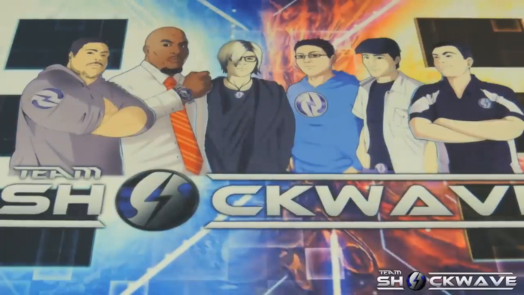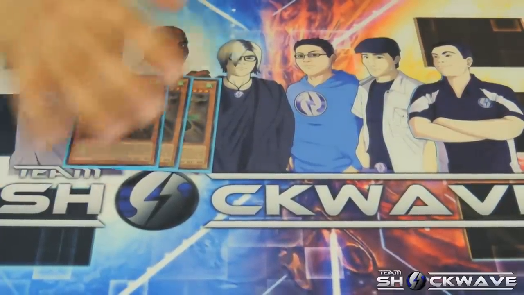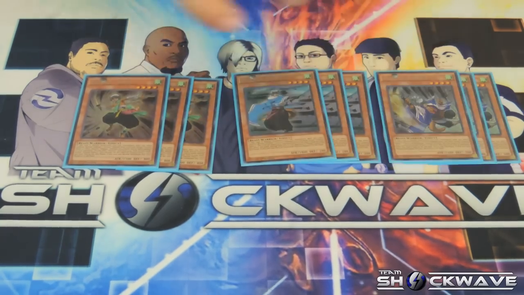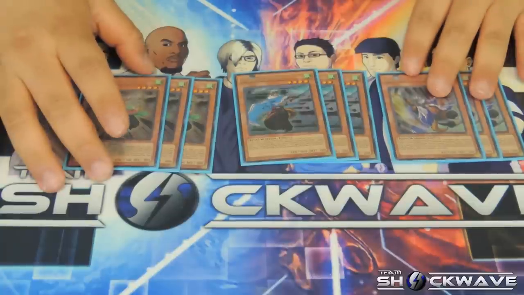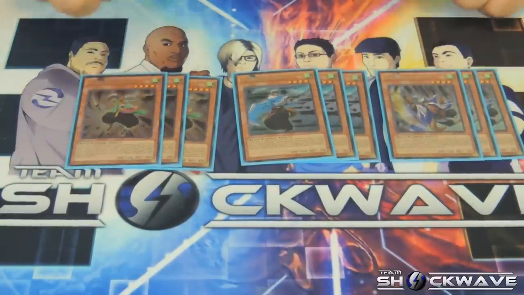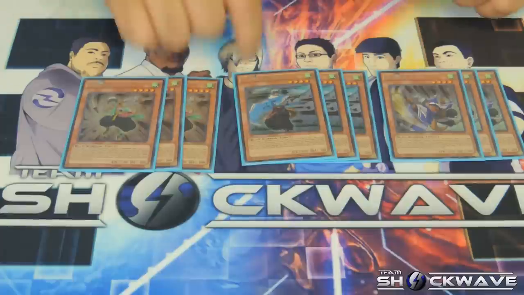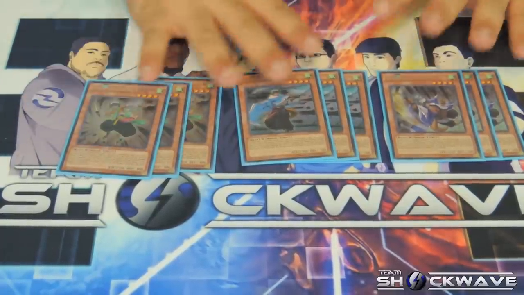Alright, so the profile is pretty much standard. 3.3s, 3.2s, and 3.1s. If you don't know what they do, they each have the same effect: whenever they're normal summoned, you get an additional normal summon of a Yosenju from your hand. But you can't bring out the same copy, so you can't go 3-3 or 2-2. You have to go 3-2-1 or 1-2-3 or 1-3-2. And then each one has its own effect.